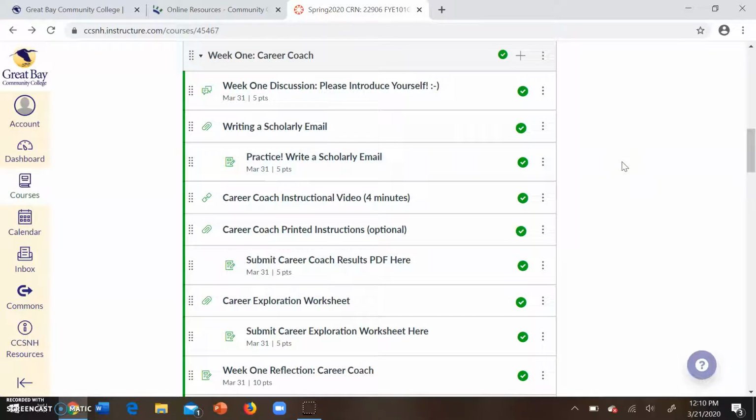Anything that has points attached to it represents something that you have to actually submit or provide or produce in some way. Everything else is, of course, important for you to look at and read. It might be instructions that you need to do those things, but there's nothing that you have to actually produce under these other pieces, okay? The only things that you're responsible to make something or submit something or hand in something are the ones that have points attached to them.